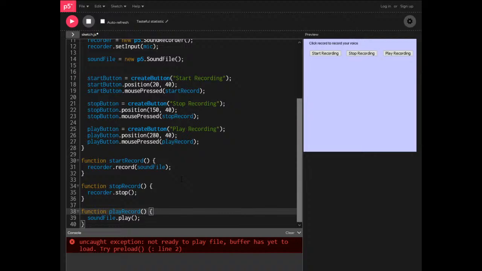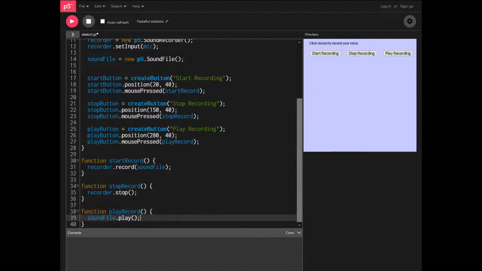Anyway, so I said at the start we're going to do some audio effects. And all the audio effects we are going to create are going to be written inside the play record function. And this function, well, it's playing the sound file, but there's nothing stopping us from editing the sound file before we play it.